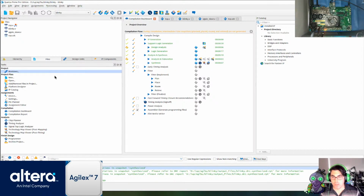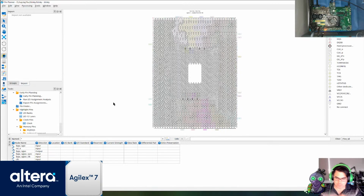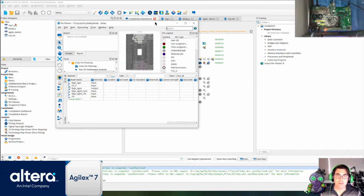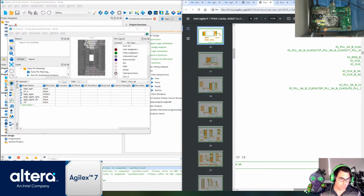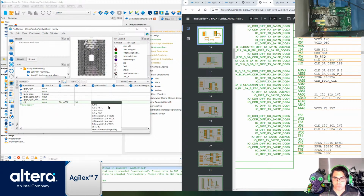Okay, we finished. So we're going to open up the pin planner, and maybe we can do this side to side so we can see what's happening. Okay, there we go. So you can see that. Okay, we're good. So first, we're going to get the clock, which is at 8E52. And for this, we're going to do a true differential clock, and that should automatically bring the N to P together, at least what I've read.